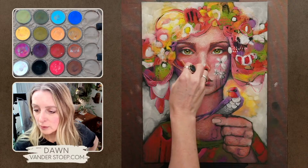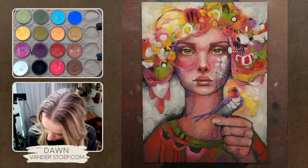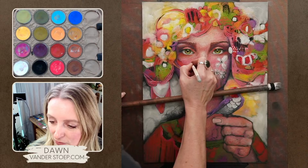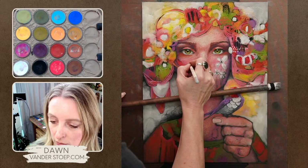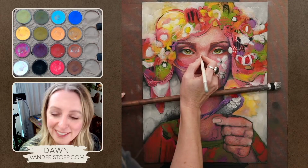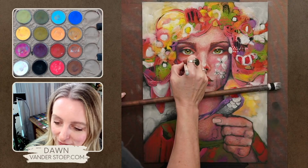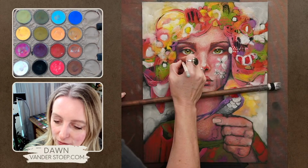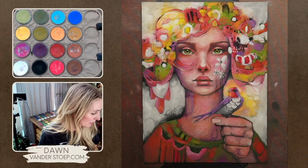So I feel like here I might do something. I don't really love it. It's subtle. I might see what white dots might look like. I'm just going to play with that real quick. See if I can fall in love with it a little bit. White dots fix everything. Right? I mean, I know there's got to be a lot of you that have tried a lot of things, and I don't think you can ever have too many white dots in a piece. I might do a couple of them. That's kind of fun.